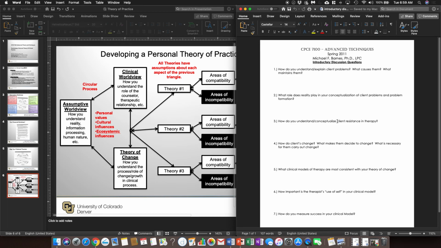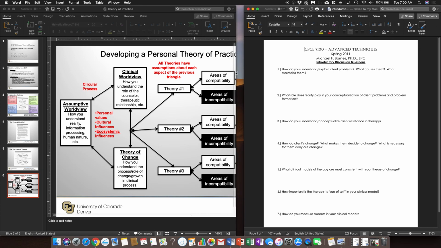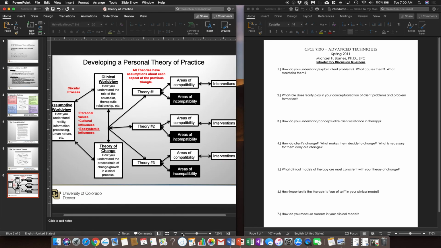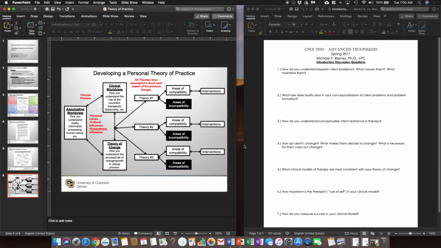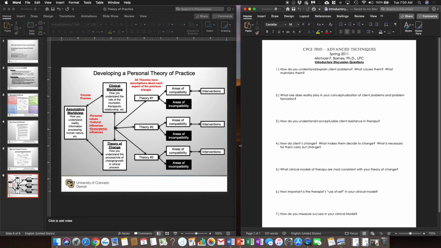And so what we call resistance may, in their mind, make absolutely positive sense, in that the problem isn't them, the problem is their environment. The problem is the people around them. The problem is their spouse, their partner, their kids. And so if I were to answer the question that student had asked today, my answer would be, not unfortunately, most of our clients are motivated to stay the same. I would probably say that most of my clients are pretty hardwired to stay the same.